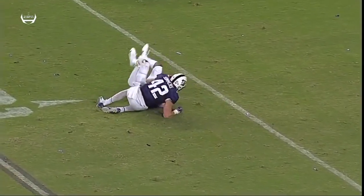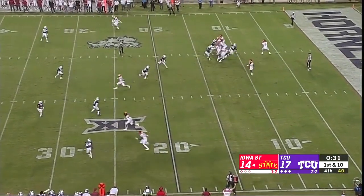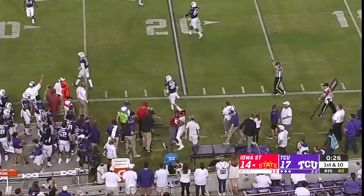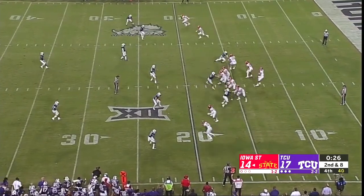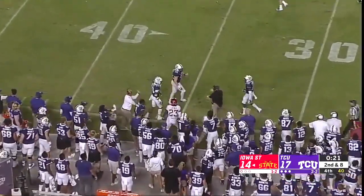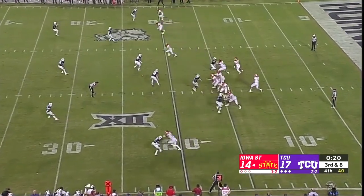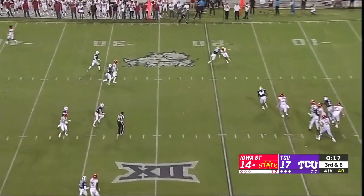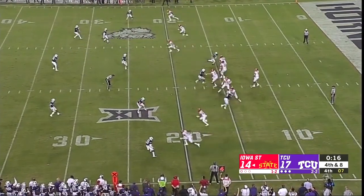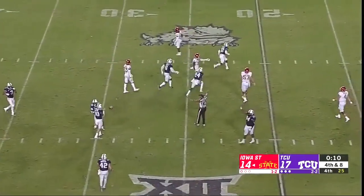He will be a wonderful player at the next level — a guy who can get a chunk over the middle of the field. Pressure up the middle, short gain on first down. Sheldon on it — sometimes they have coverage over the top, so they can gamble. Cyclones need chunk plays. That pass will be ruled incomplete, knowing they have help over the top. Third and eight — Nolan heaves it incomplete. Empty backfield for Nolan, flings it looking for Butler — it's incomplete, and TCU's gonna win it.